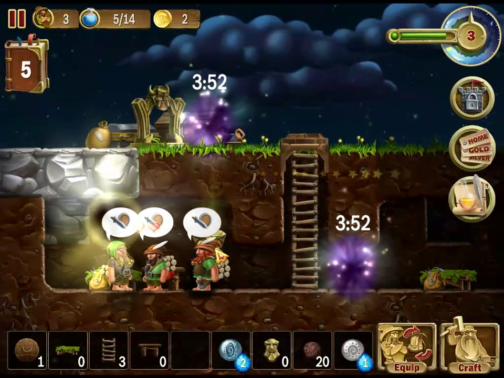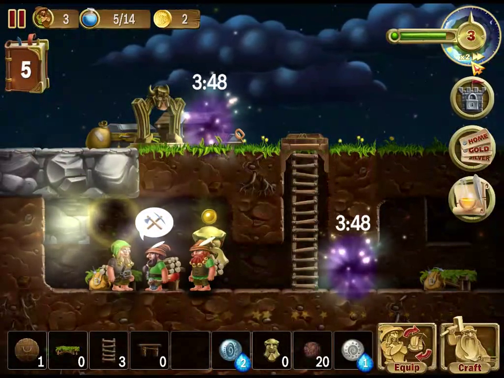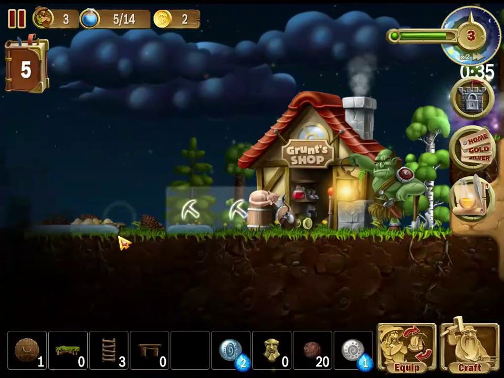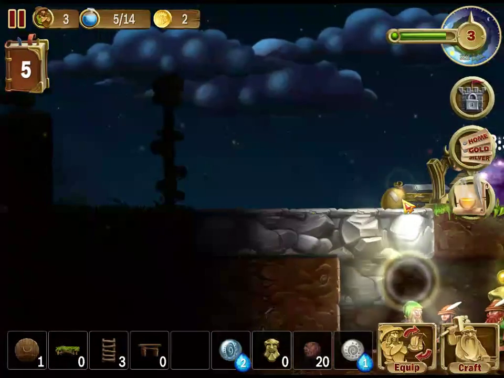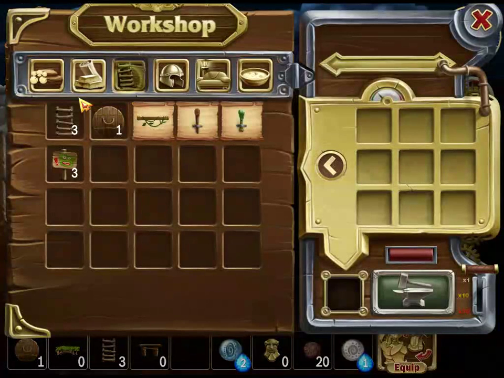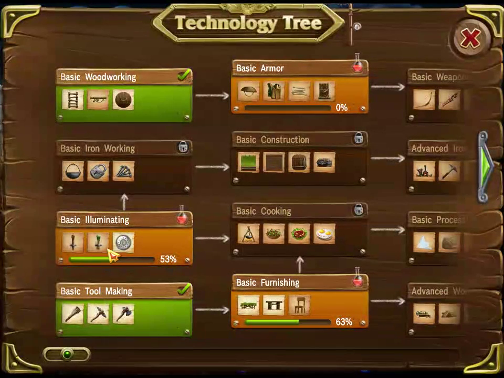What's the comfort in here? Watch out, 22% still. Let's make this go a little faster. There's stuff to collect over here. Let's see if we can craft a door yet. No. Let's look at the technology tree. So if we make a couple torches, then we'll be done with this.